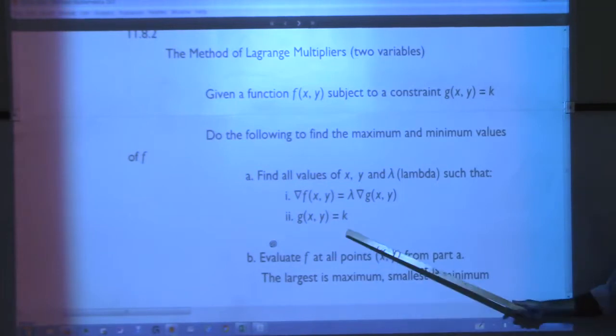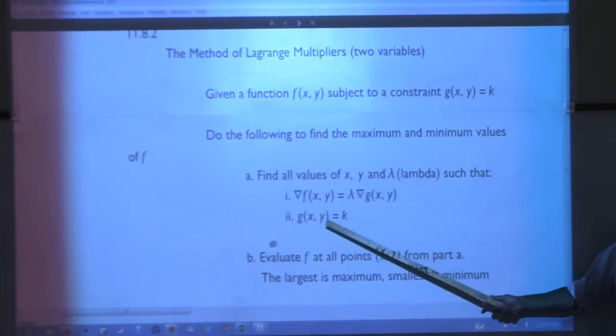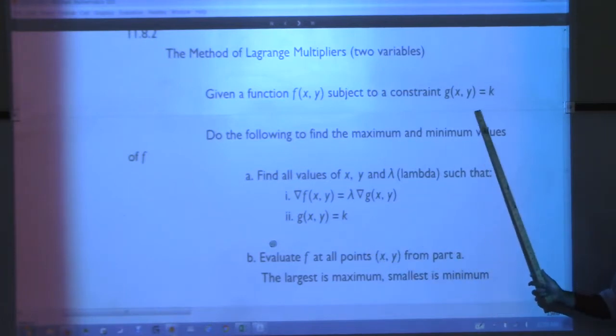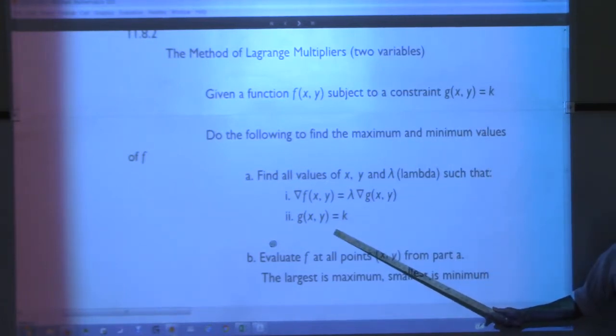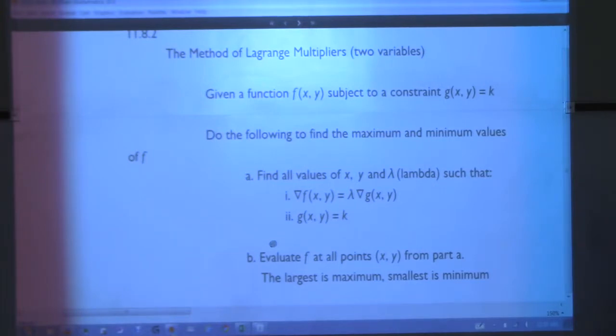That's why I'm going to bring in the visual here in a second. And then we also have to make sure that while we're trying to solve for x, y, and lambda, we always maintain the equality of the constraint. This equation must always hold for whatever values of x, y, and lambda we find. I know this sounds weird in the beginning, just hang tight, all right? We're going to do a problem.